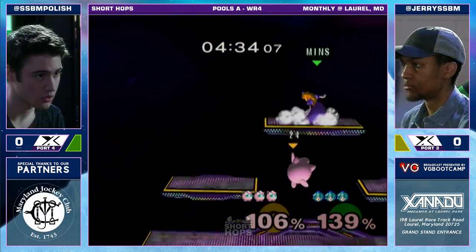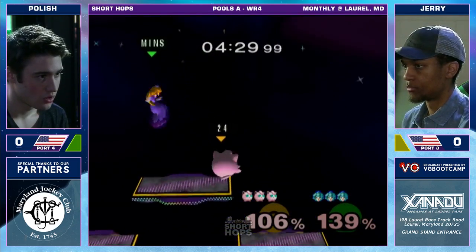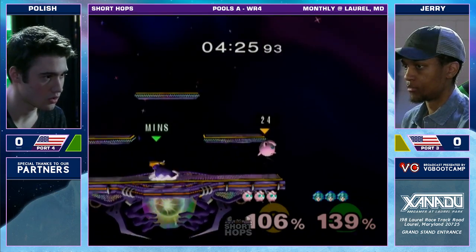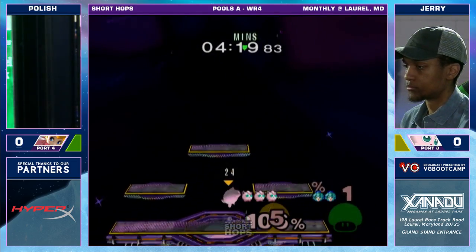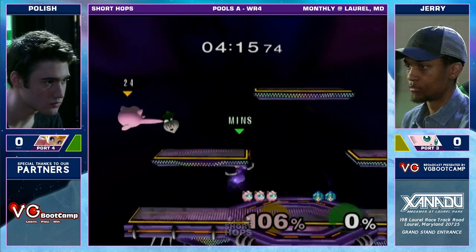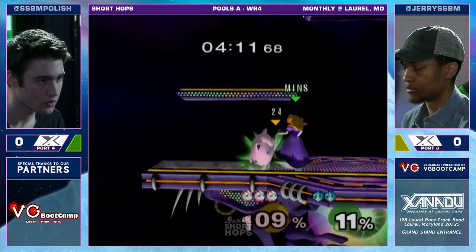So the kill setups that Puff is looking for right now, we've seen up air. It might kill if he can get a high up air on the stage. Otherwise, Jerry's pretty good at finding those drill up smashes. Yeah, so that up air probably barely killed because he was hit on the side platform. Other good ways are just raw back airs, or drill up smash is another key one.